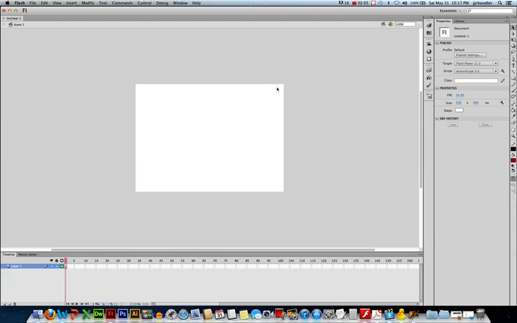This white box is the actual visible stage. White's just the default background color. And this gray area is sort of off stage. Now you can use both. Just like if you think of a theater performance, you might have actors and actresses standing off stage waiting for their cue to perform. Then they would walk out on stage, do their performance, and when they're done, they might walk off stage so that the next actor or actress can do their part.